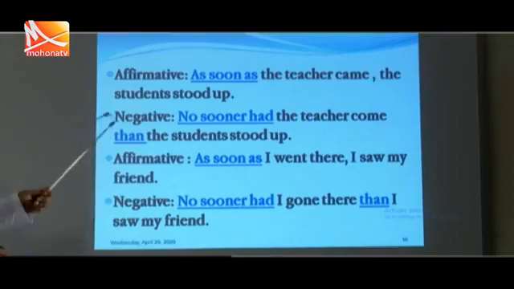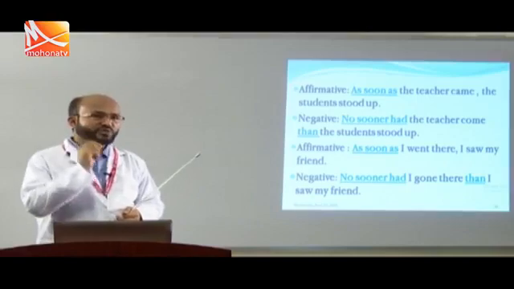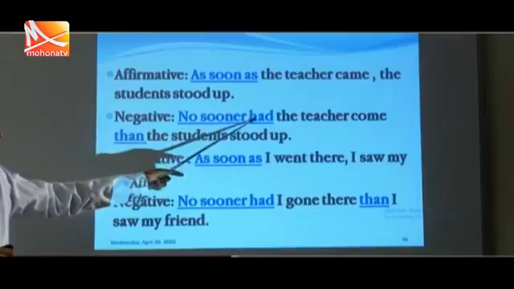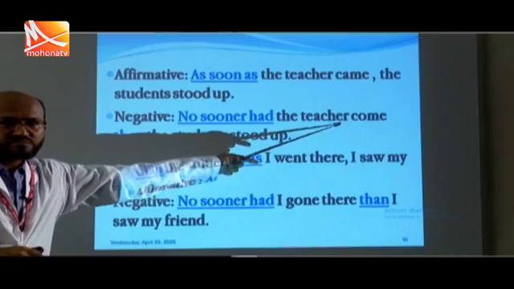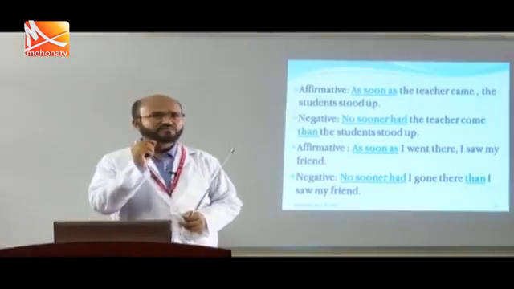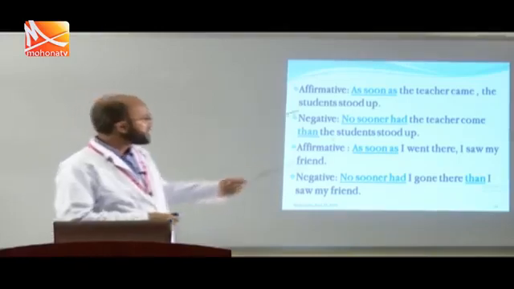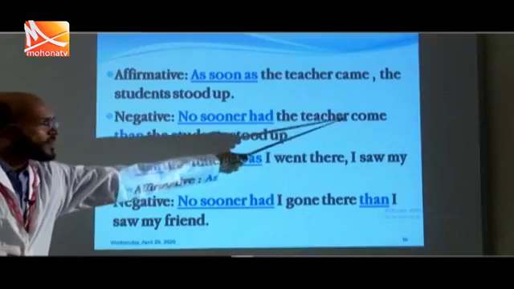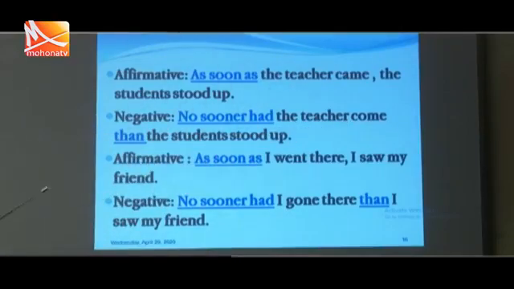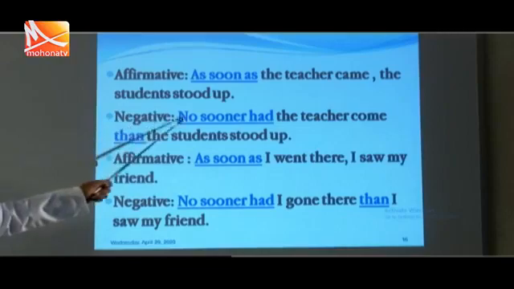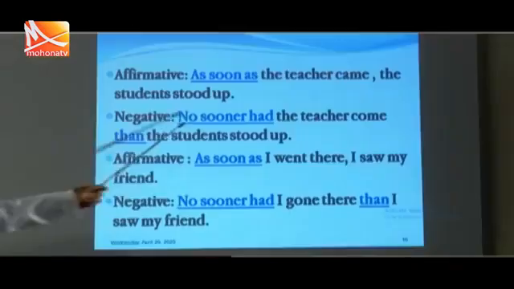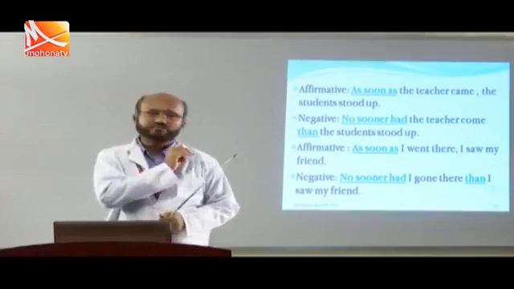So here you see, the teacher came. You make the mistake came. It will be come. Why? Had. You see, come. So I think you can remember come, came, come. Come is the past participle form. So as there is had, this is past participle form. Again I am saying no sooner had the teacher come. So don't make the mistake here. No sooner had the teacher came. Not like that. This will be come.